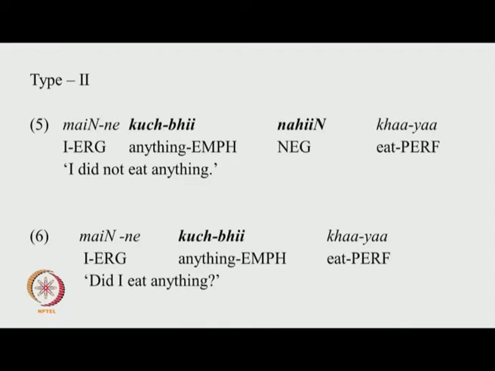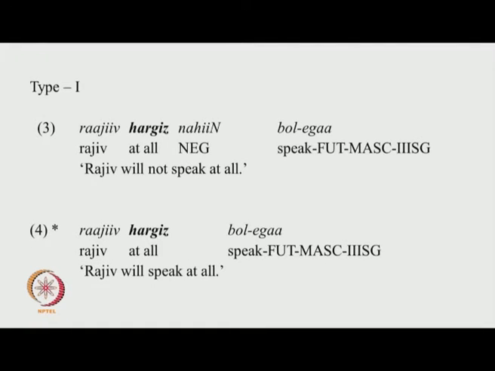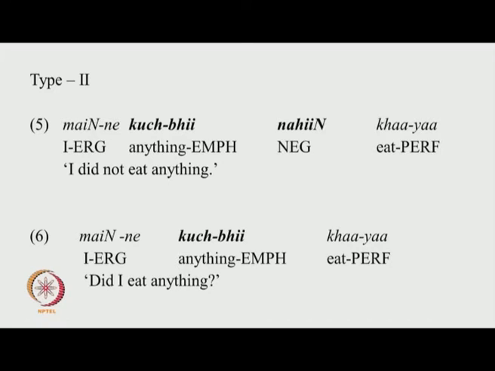Now, please pay attention to these sentences very carefully on the screen. On the next sentence, I haven't put the star mark, unlike the previous one. Do you see here? On the second one, there is a star mark. What the star mark means is this sentence is not possible at all. What no star means is that this sentence is possible. Okay? But it does not have the meaning that we want.